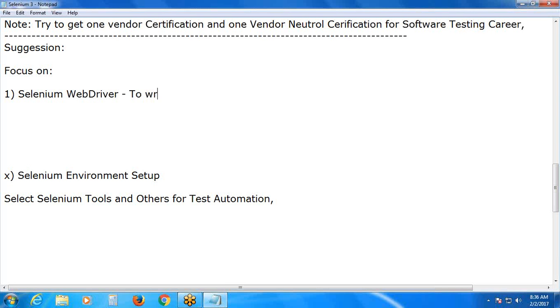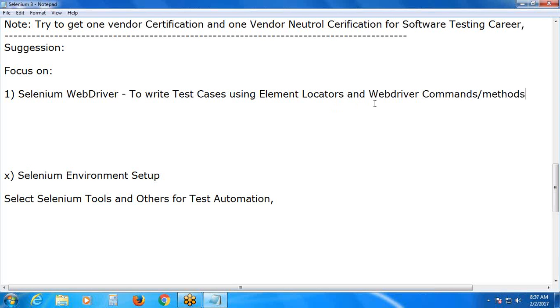To write, design or create test cases using element locators and WebDriver commands, or you can say the technical term, methods. WebDriver is written with a capital D.